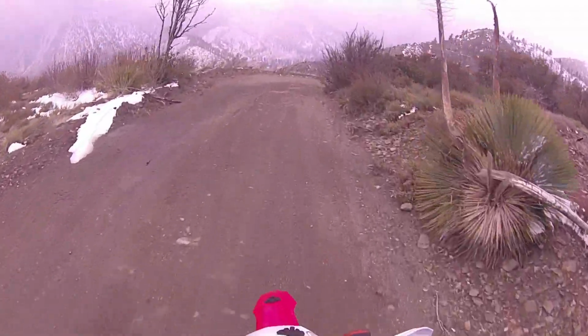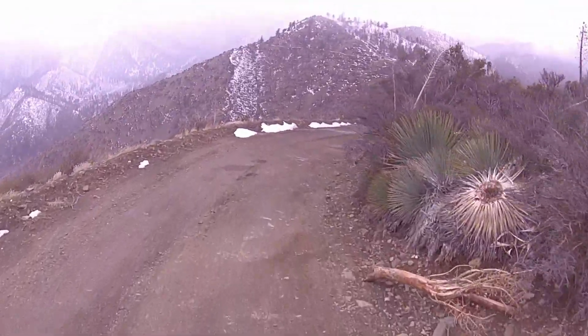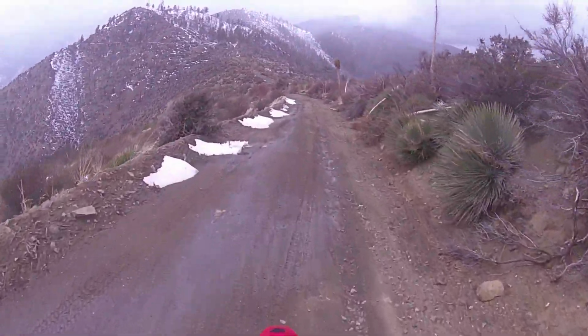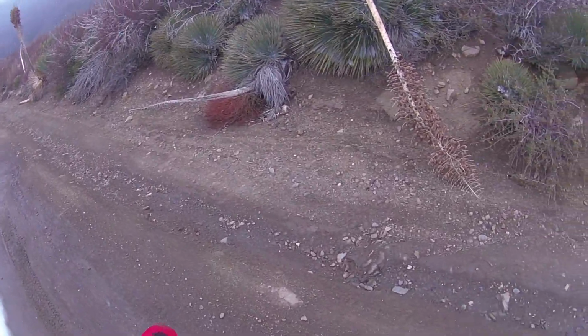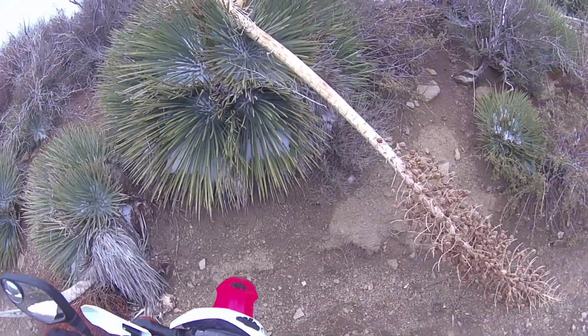So it was still safe enough for my 80/20 street tires. I have Kenda Big Blocks on the rear, and then I got the Karoo 3s in the front. I recommend the Karoo 3s anytime you're doing dirt and street. Definitely recommend the Karoo 3s. Anyway, going back to it, that's why I didn't really shoot that much.